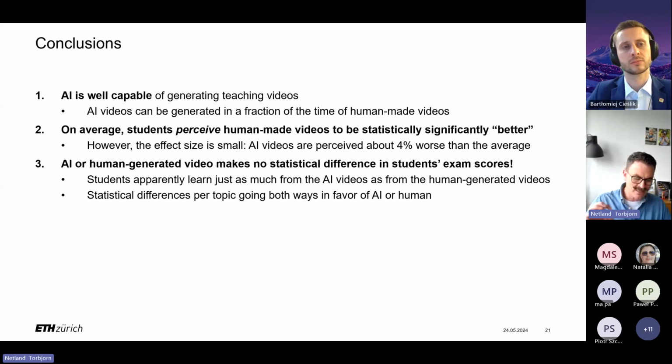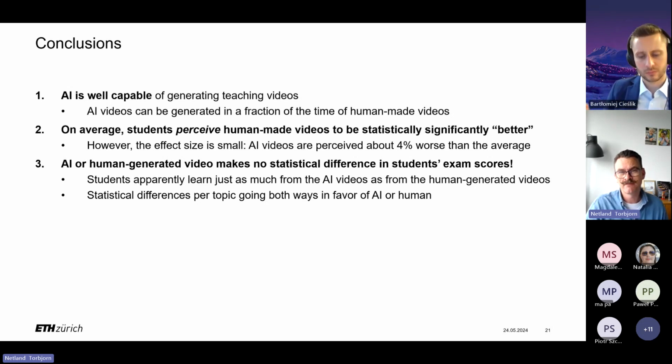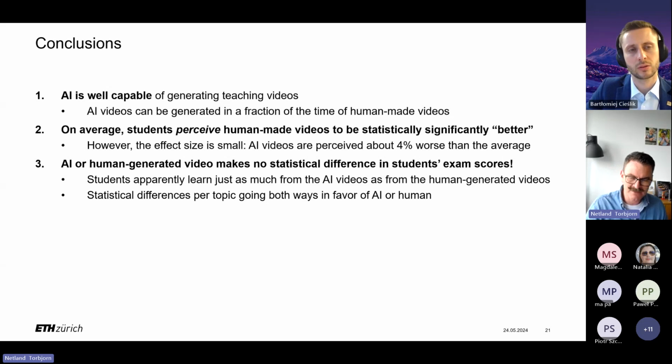But if we look at topic familiarity, if you know something about the topic, I can see that if you are familiar with the topic, you tend to evaluate AI worse. That's statistically significant, not a very strong, but still a significant effect.